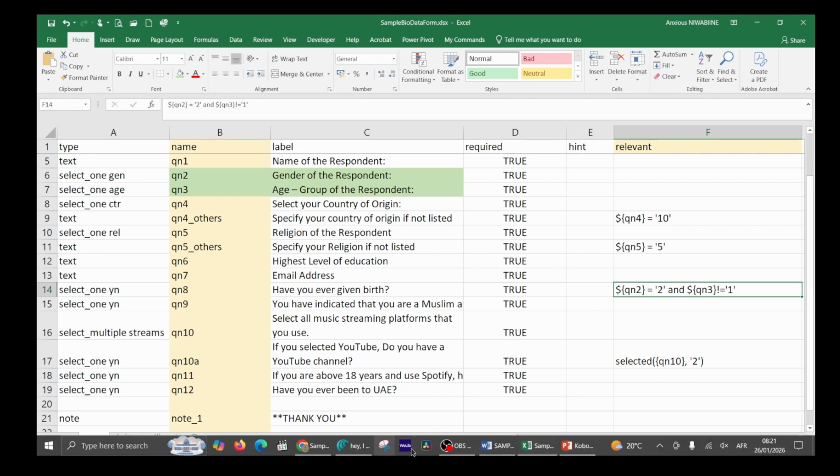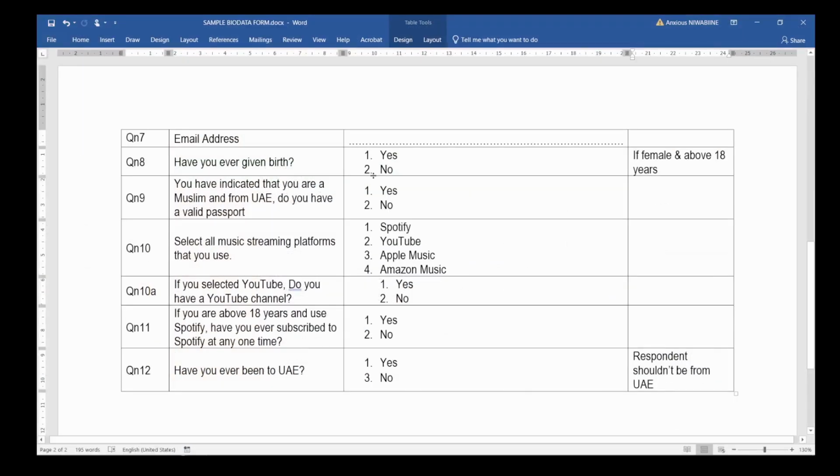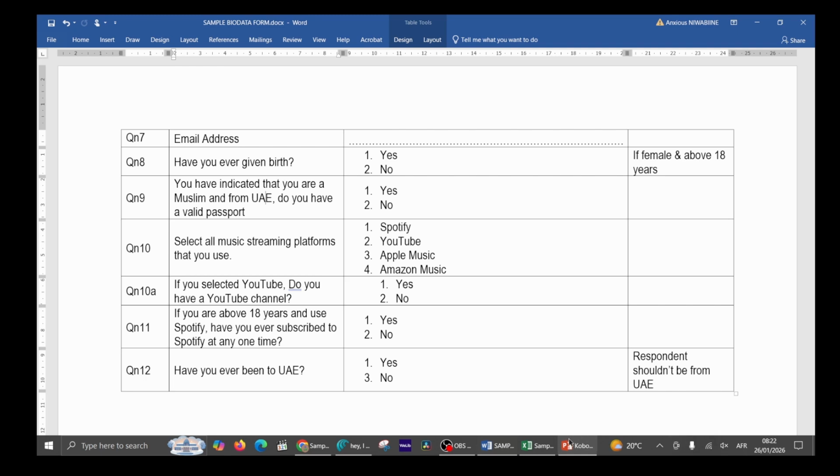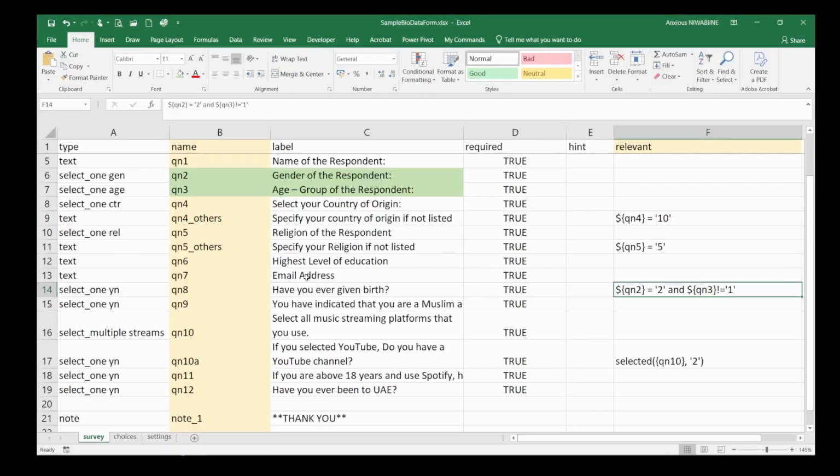Alright, and there is another question which is interesting, that is question 9. Sorry, you have indicated that you are a Muslim and from UAE. Do you have a valid passport? So we are looking at two items. Someone is a Muslim and someone is from UAE. So it is the same manner.